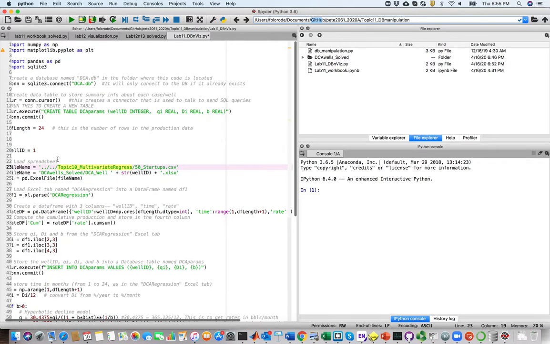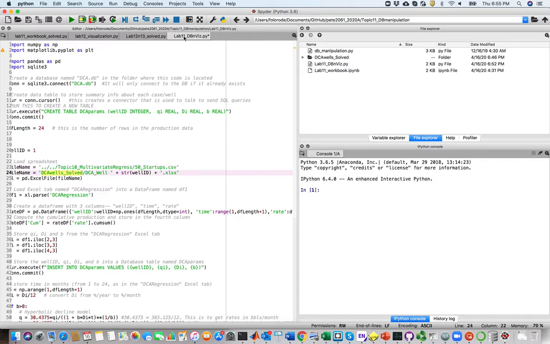So all of these double dots here, they allow you to get to a file using relative file path. So this is all relative to wherever this code is located. So we figure this code is located in topic 11, so we can start from there and go up one. And when you go up one, you realize there is a folder topic 11 in there, and in that there is this. So this is called relative path. This is a relative path. It's relative to the location of the code.